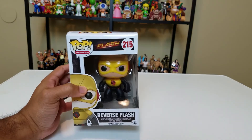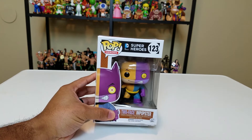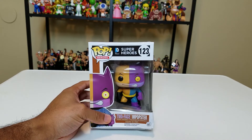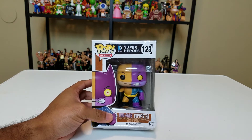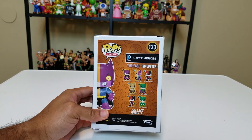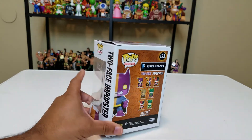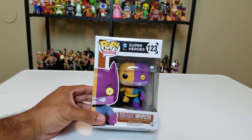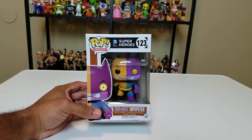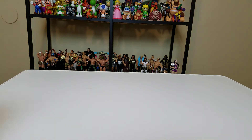One of my favorite sub-genres of Funko Pops came in the Impopster line, and this is the Two-Face Impopster. It's based on villains dressing up as Batman, and I really like the concept and the way they look — the decals are great. The line had the Penguin, Scarecrow, Riddler, and a Harley Quinn. It kind of reminds me of Gotham City Imposters, a multiplayer game from the PlayStation 3 era that I thought was really cool and underrated.